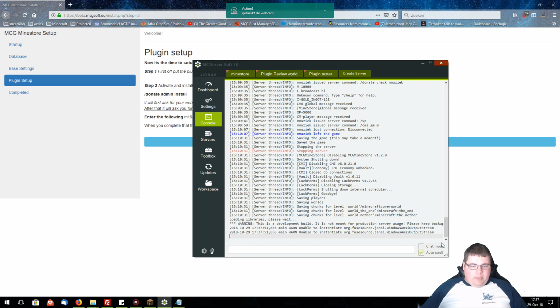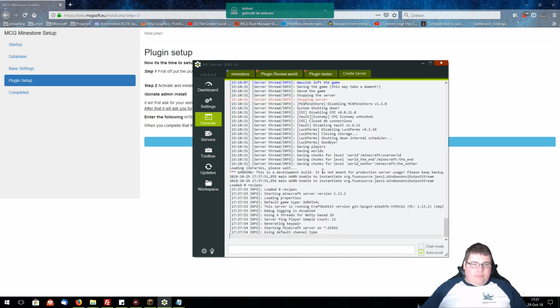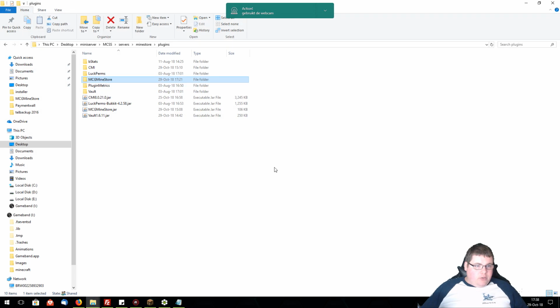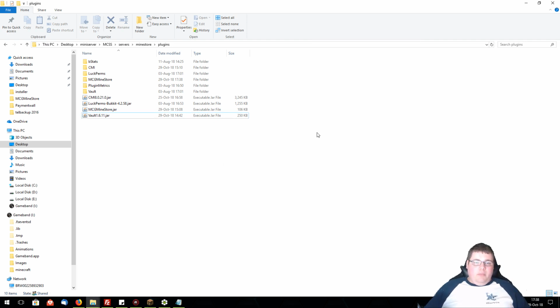And let's just boot it up. Take some time. I've chosen some popular plugins, for example CMI, Logperms and Vault. Those 3 are the only ones I have. This one for the economy part, this one for the permission part. I just want to bridge the economy with my plugin. You need Vault if you want to use the money or permission systems. So keep that in mind. If you do not use Vault, if you use another injector or something, it won't work. Because we use Vault and hook into Vault to get the data, so keep that in mind.